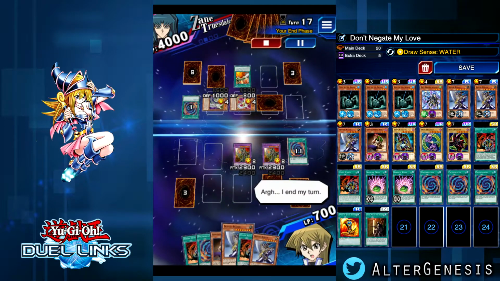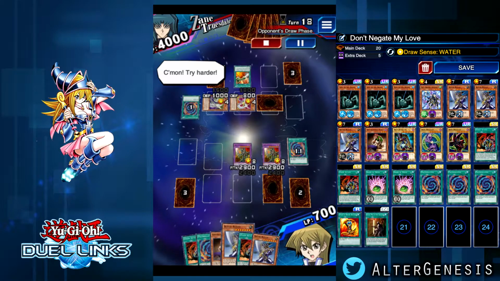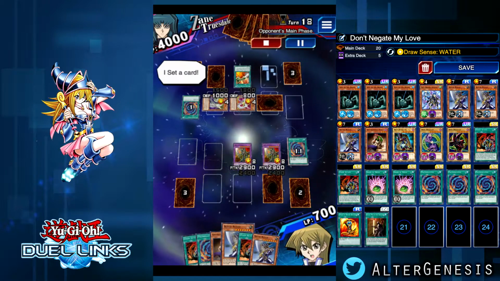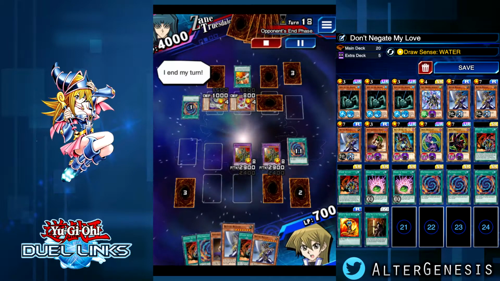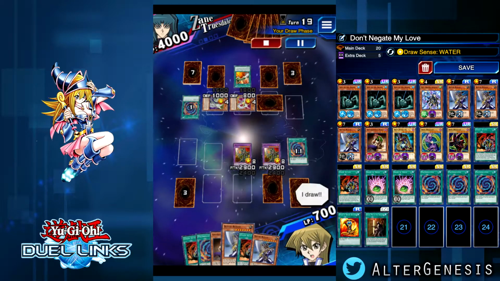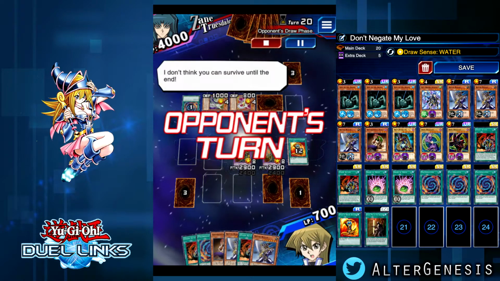Again, if you don't have 2 Dark Paladins, you can use Dark Flare Knight and fusion summon it on the last turn. The only problem with that is it gets a little bit risky because your hand could get a little bit full. But you could always set your cards, because he doesn't really have anything to destroy your back row.